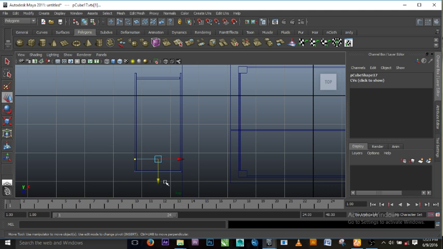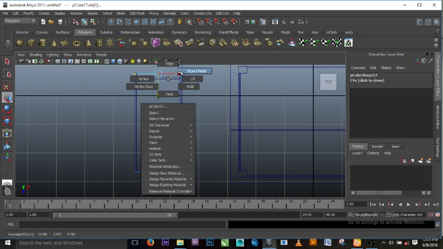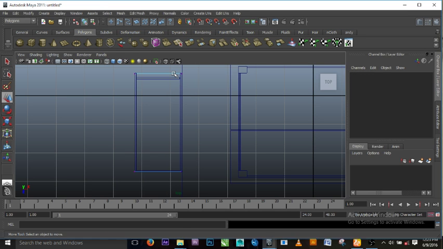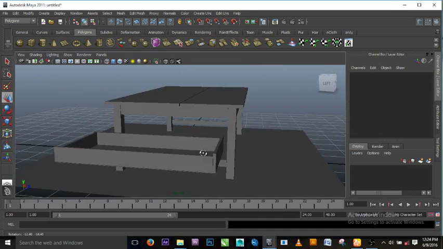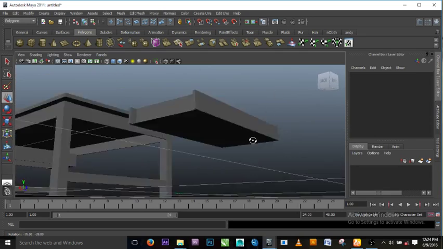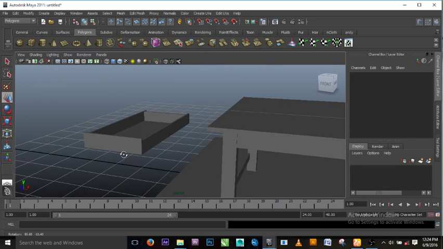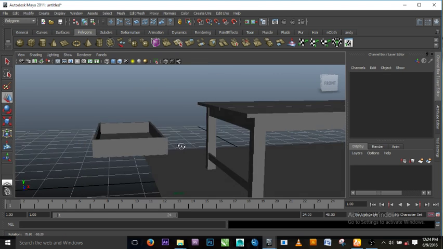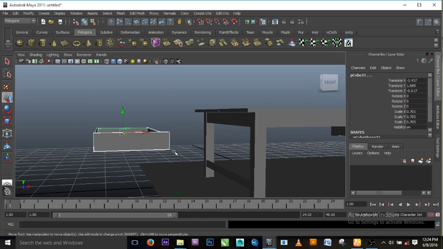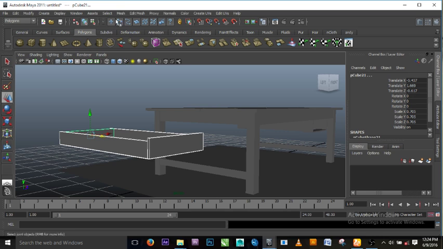So that is the plywood. Take it back. And there we have it. Now that's what we have. So we can just highlight everything and combine.